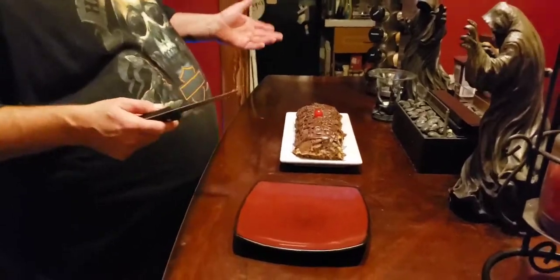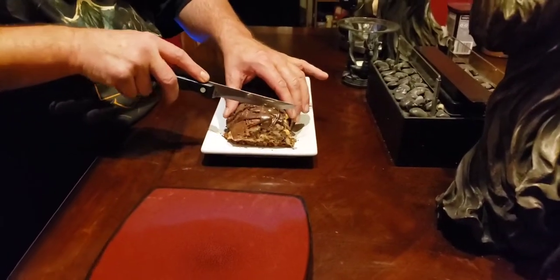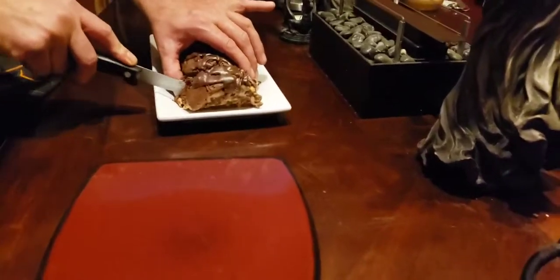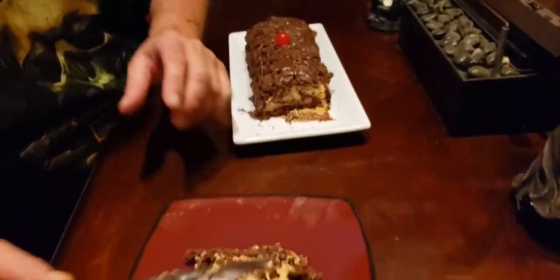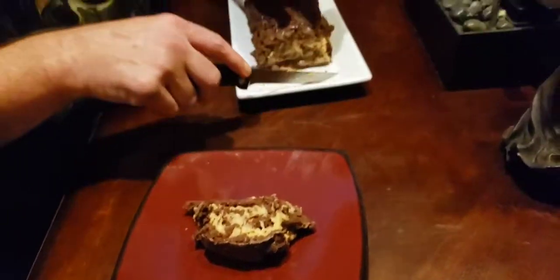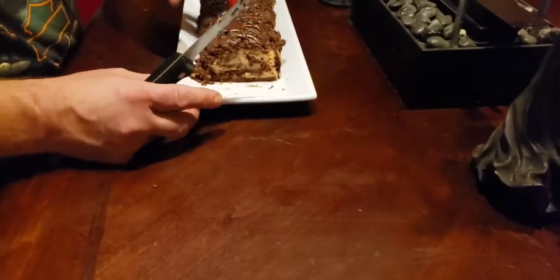Alright, guys, our chocolate's set up. We're going to go ahead and slice a piece of this for Gunchy. So, that's a Reaper Keeper. Well, there you go, Gunch. There's a piece for Gunchy. But there it is, guys.